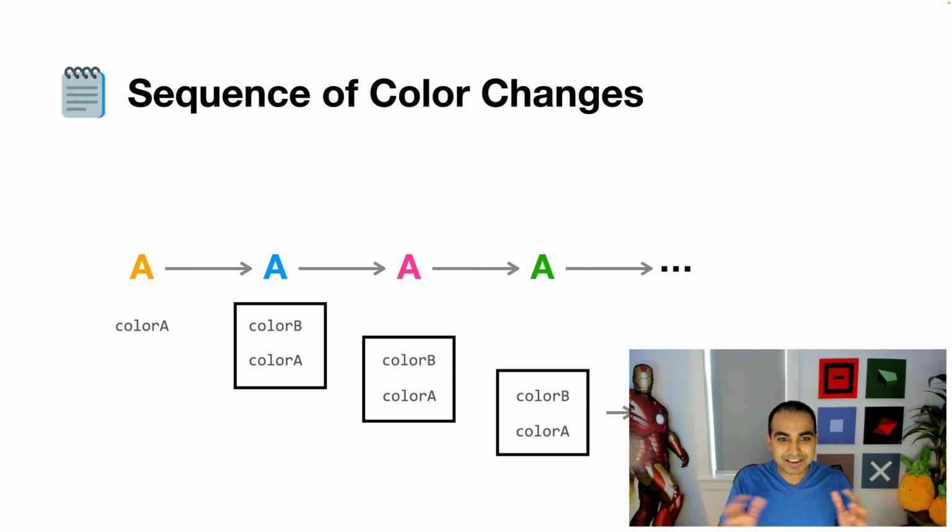And if we had to stagger what the sequence of color changes would look like, here's what you'd see. You'd see that we start off with color A, color B, and then once that animation ends and the next one's about to begin, we swap the order of what becomes color A and color B to where now color A is the beginning of our second animation sequence, goes all the way to color B, and when the third animation happens, that becomes the starting point, so color B becomes color A, and so on.